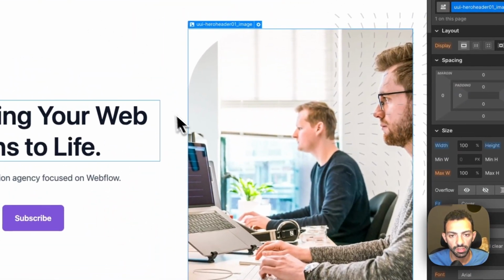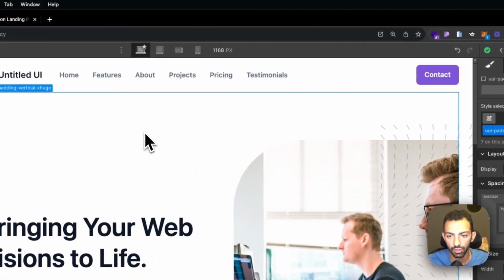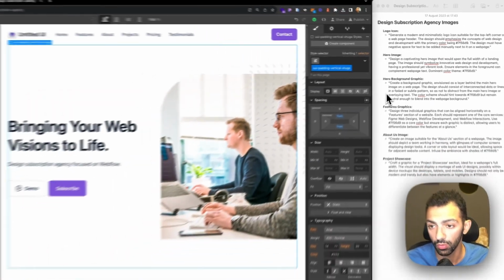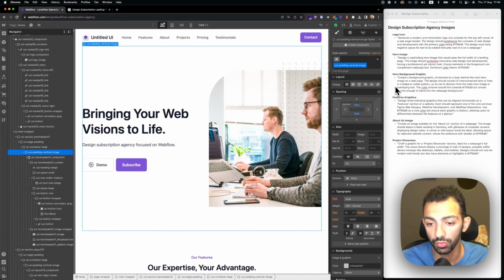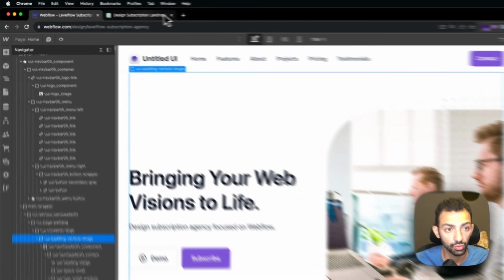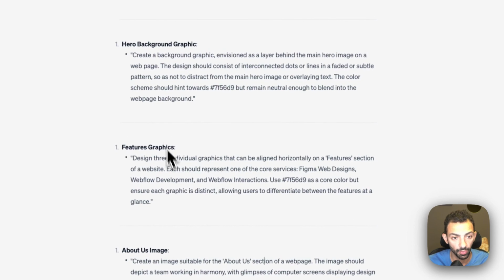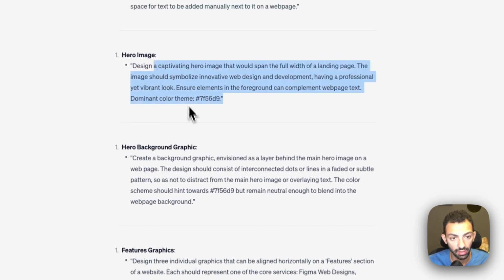Okay, so first step into populating our page is to prompt Midjourney with some nice prompts to generate some images that suit our needs. Now what I like to do is go to ChatGPT itself and tell it what I want and tell it to list for me some nice prompts that I later on just modify a little bit and paste into Midjourney.